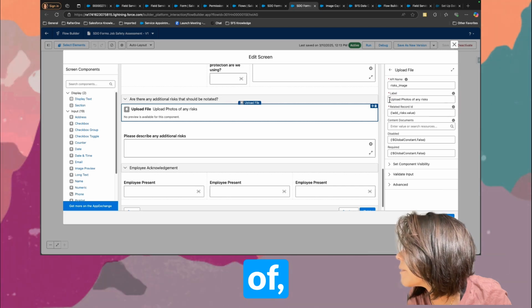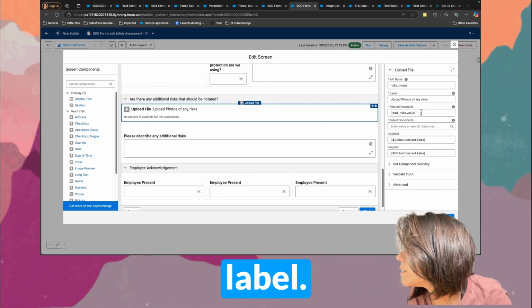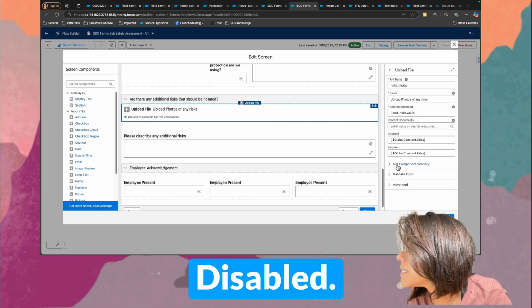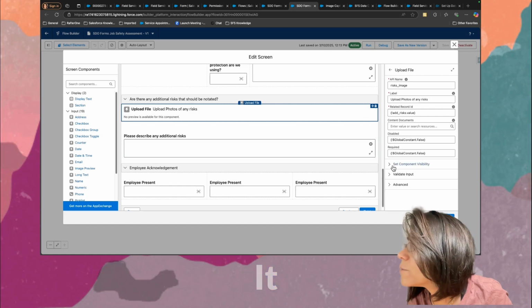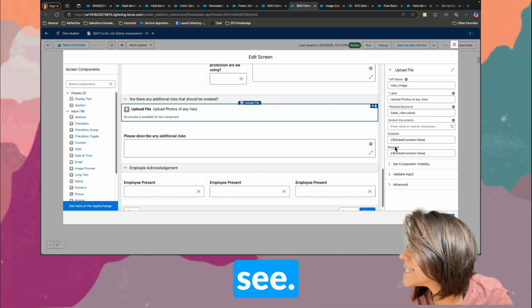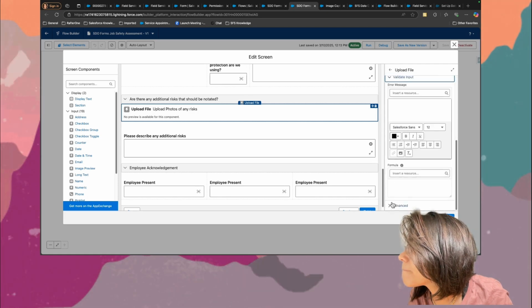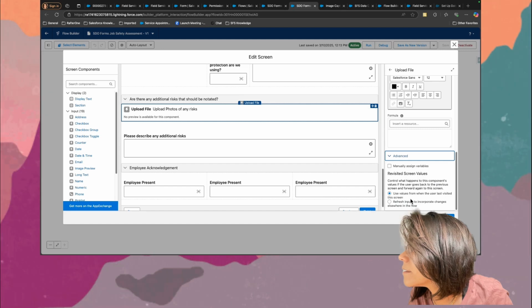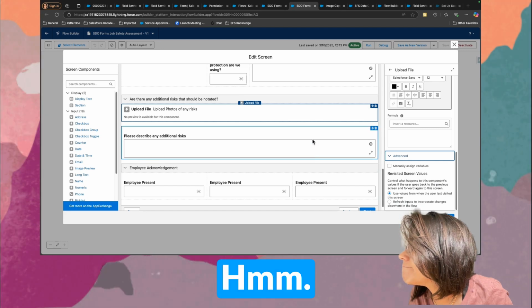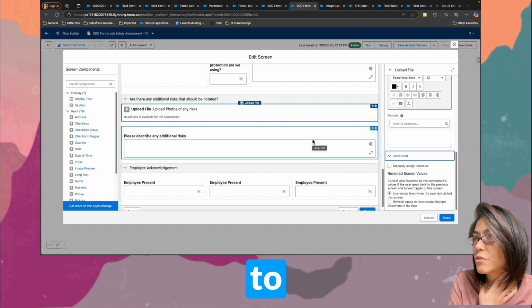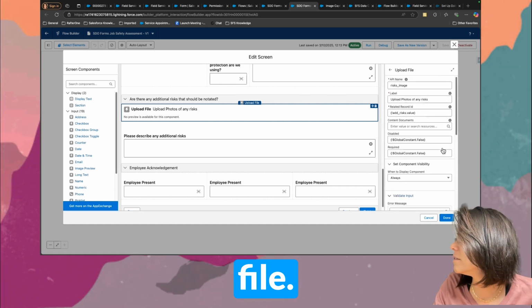Upload photos of, okay, so that's the label. And its risk value. Disabled. It was really cool to see. You saw, I had the ability to rename the file.